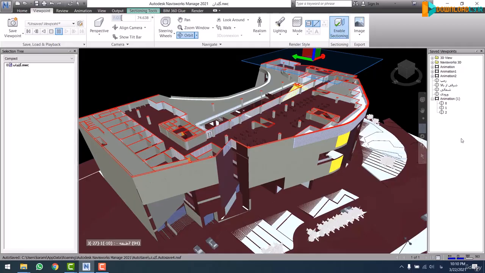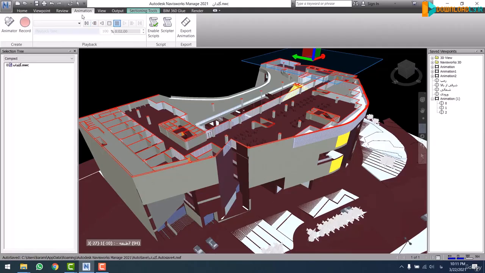So note that we can have a section view from all of the levels by using sectioning, and then saving the viewpoints for each of the levels, and then considering the viewpoints as the frames of the animation. And don't forget that the duration in the animations which contain cross-sectioning is not editable.